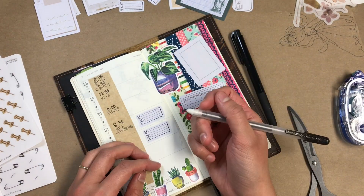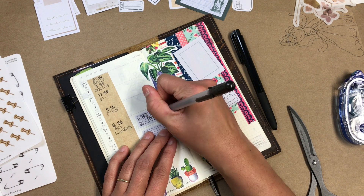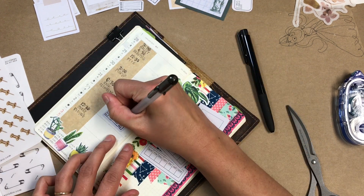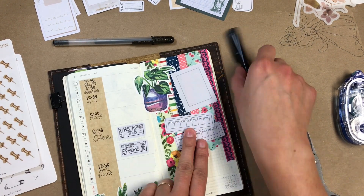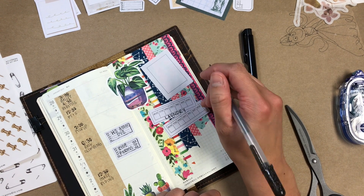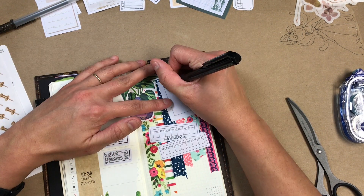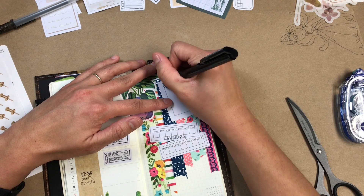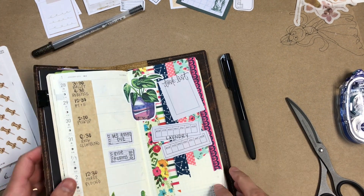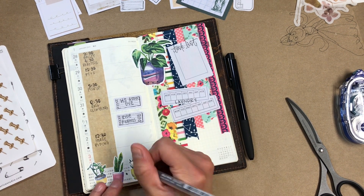I got my jelly roll pen because these two little stickers I'm about to write on are due dates for some things. I just want to make sure the things get done before those due dates — they should have been done weeks ago, but here we are. There's laundry, and I thought I was going to do a second thing but I can't remember, so I just left it alone. This is my little to-do list, and I decided I do not like hand lettering the words 'to do' because there's not enough letters to make it pretty. So I've changed it to 'task list' and it's much better — that really works for me now.